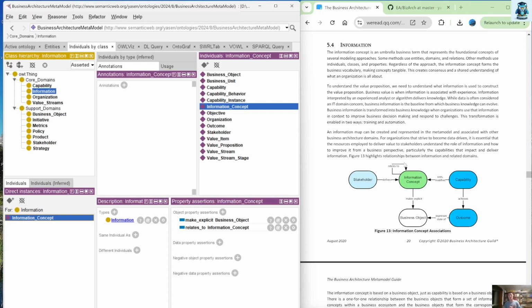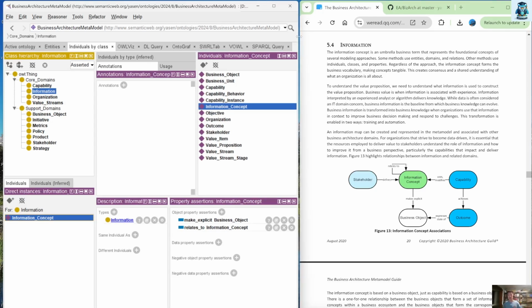This business architecture relationship is quite similar to natural language. They are just trying to use more business, easier-accepted terms, so it's not so IT related. For example, like this capability achieves outcome. This achieves is quite business-driven wording or terms.